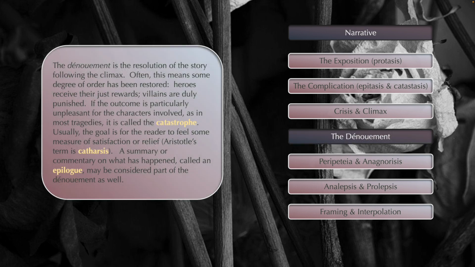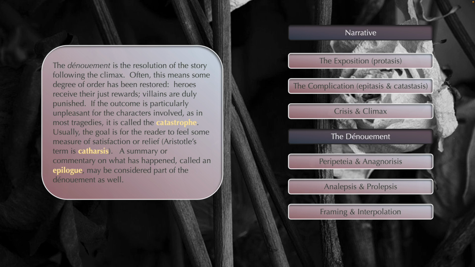The denouement. This is the resolution of the story following the climax. Often, this means some degree of order has been restored to the universe. Heroes receive their just rewards, and villains are duly punished. I think it's always important, particularly when you're reading fiction, to pay close attention to who wins and who loses. That says a lot about the writer and about the writer's audience.